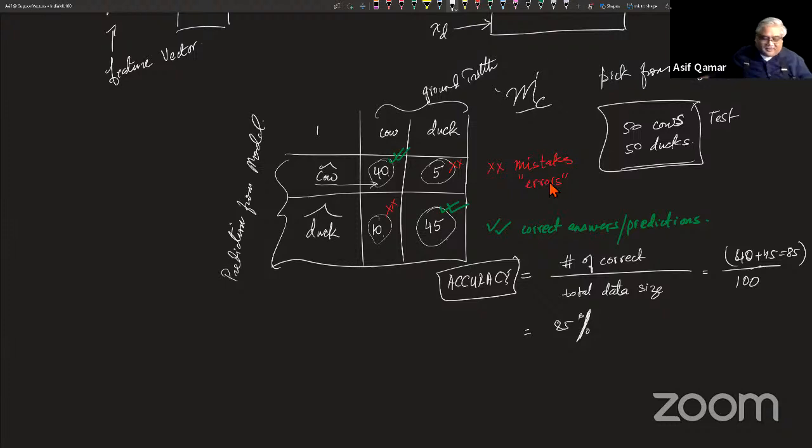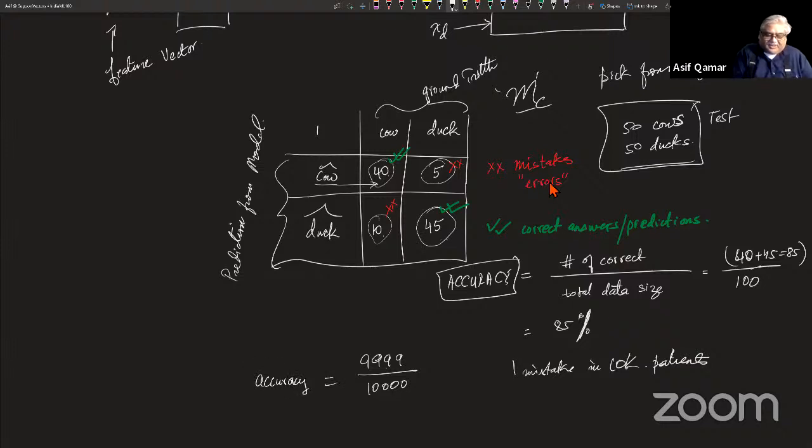So let's work it out. The person is getting 9,999 out of 10,000 right. The only problem is the person who really has cancer, or has, let's say, a lump, is also being declared as not having a problem. So there is one mistake in 10K patients, right? And so for 9,999 patients, he's giving the correct diagnosis. So what is the accuracy?